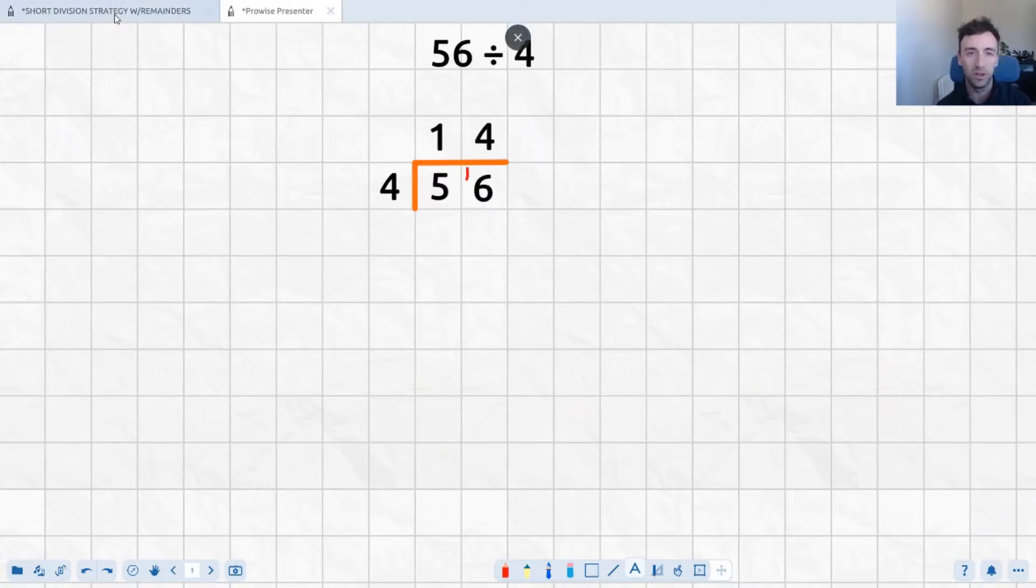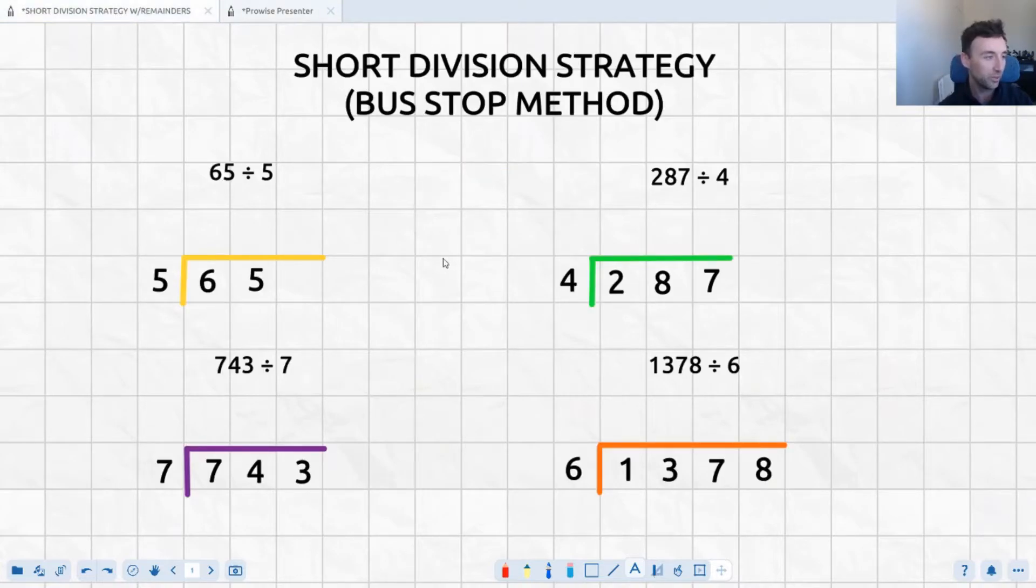So let's do four more examples, and some with remainders a bit more difficult, and make sure you're writing along at home just to give yourself a bit of practice with this strategy. So here we have four different models here. 5 into 65. Now if you know your divisibility checks really well, you'll know that 65 is divisible by 5 because it finishes in 5, but let's use the short division strategy anyway.